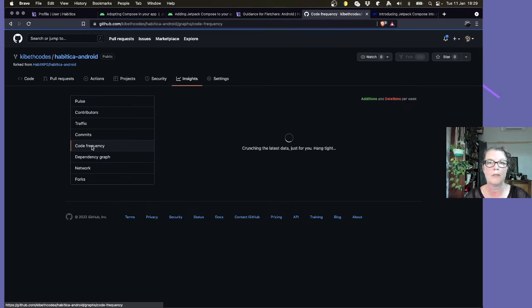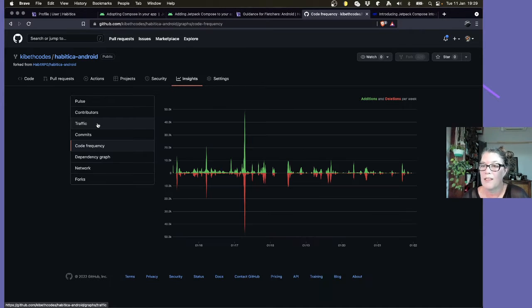Code frequency. I mean, I've been using it for a while. I remember when they moved over from whatever they had before and made a native Android app. So that's been quite a few years. So at least look here. So people are adding things to the project. So it's not a dead project, and it's got quite a few users.